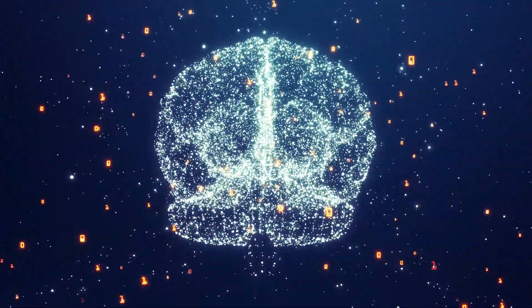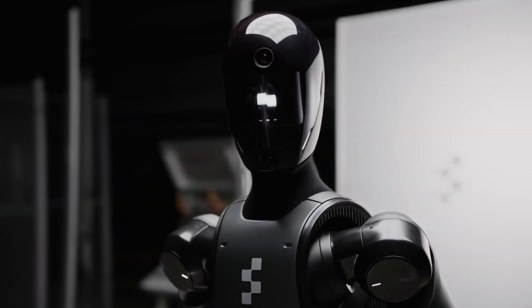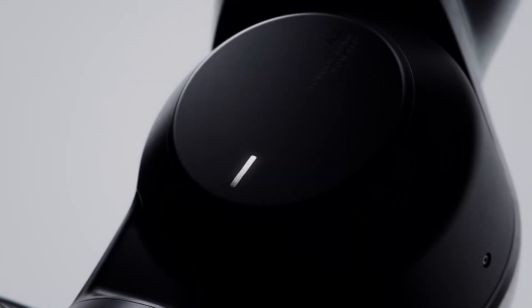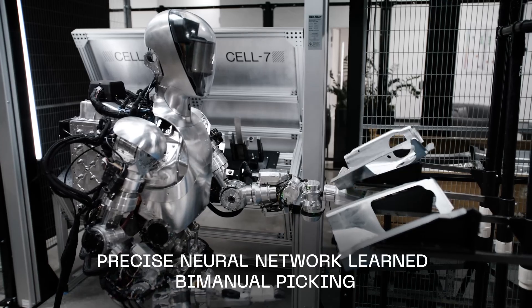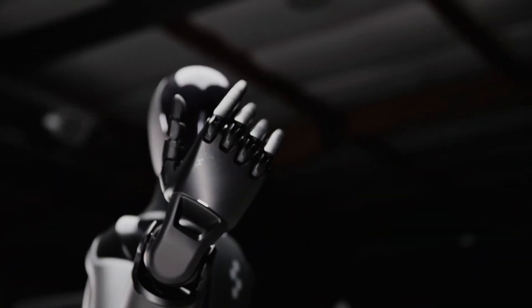In the rapidly advancing world of artificial intelligence, a groundbreaking milestone has been reached. ChatGPT just got a new body. Forget the awkward movements of AI robots of the past, as a new humanoid robot emerges, capable of moving, interacting, and performing real-world tasks graciously. This isn't science fiction — it's reality, and it's called Figure Two.